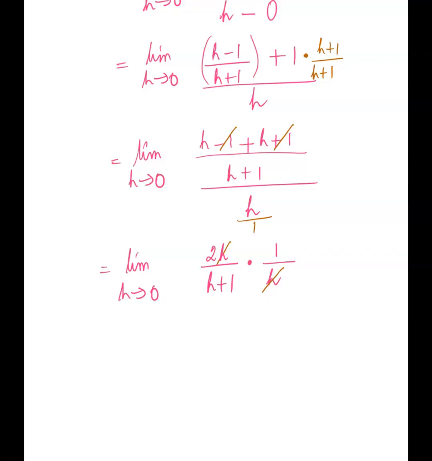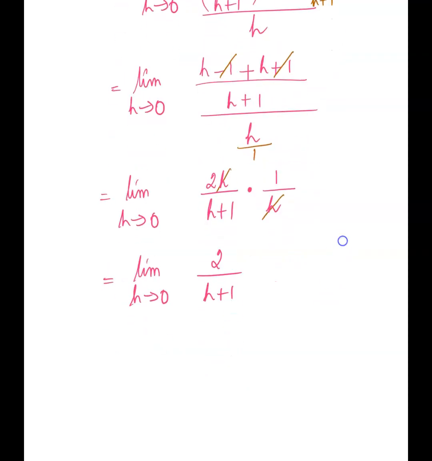This is a case where it doesn't go away, but it's in a totally good situation because you are going to plug in for h as 0, but that doesn't make your denominator 0 because of that plus 1. So I'm going to take it one more step so you can see clearly what we're left with. 2 over h plus 1, and when you plug in for h as 0, you get 2 over 0 plus 1, which is 2 over 1, which turns out to be 2. So we got a very nice number here. We didn't have an undefined situation because of that plus 1 that saved us.